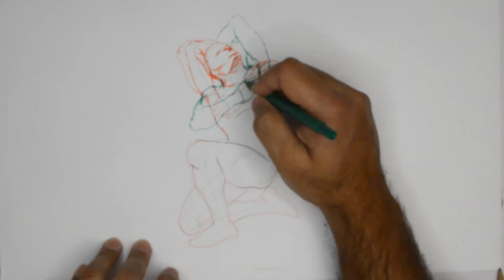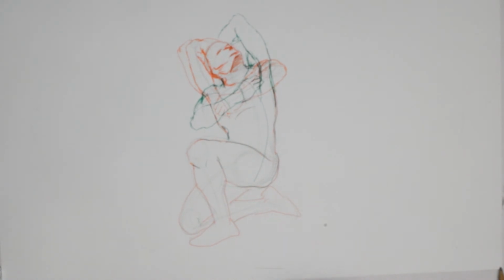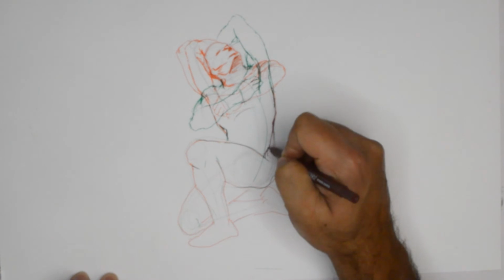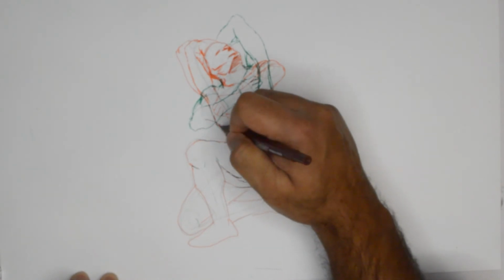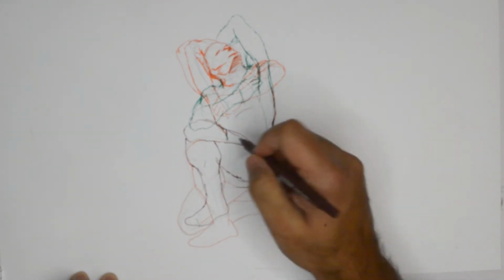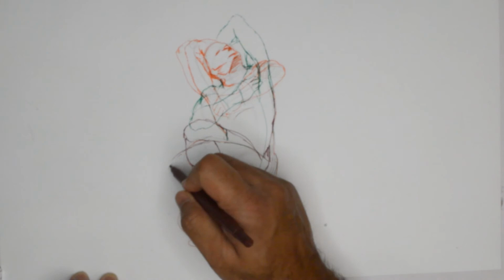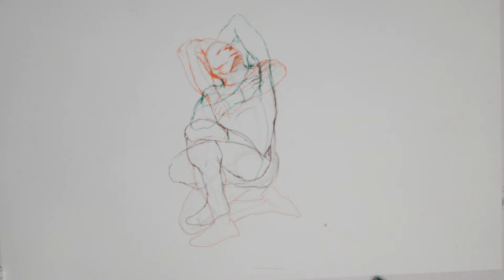We can also make this more crunched, in which case the torso would go really inward, and the leg is going to come up really high. There, and of course the other leg is going to come up high as well. Of course, again, depending on what we are looking to accomplish here.